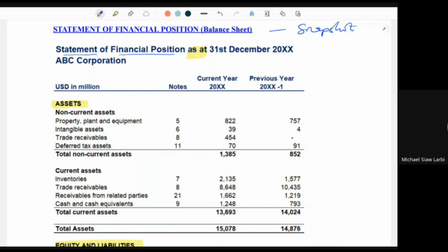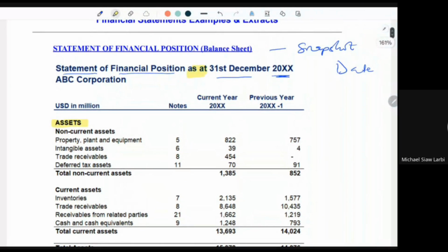Next thing is ask yourself for the date. What date is it for? So they'll tell you the company's year end, 31st December, whatever year. Every published account will give you at least 2 years. That's a norm, 2 years. So you get the current year's numbers and you always get the previous year's numbers for comparison's sake, right? So you can see it's 20XX and 20XX minus 1. That is the previous year. So anytime you pick financial statement, I'll show you real ones. You'll notice that they'll give you for the balance sheet, the assets, liabilities, equity, this year's numbers and previous year's numbers every time. So you can tell how the numbers have progressed, have moved over time.